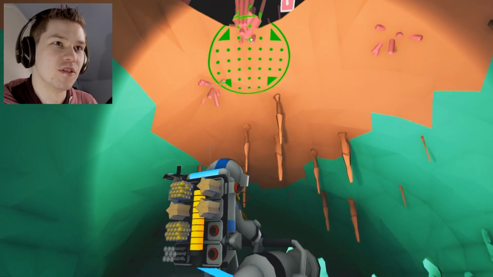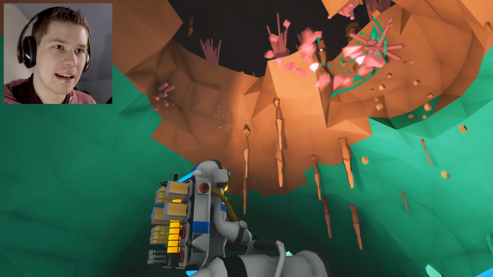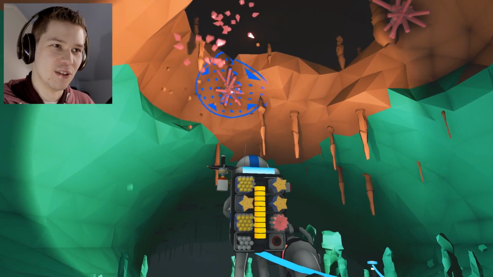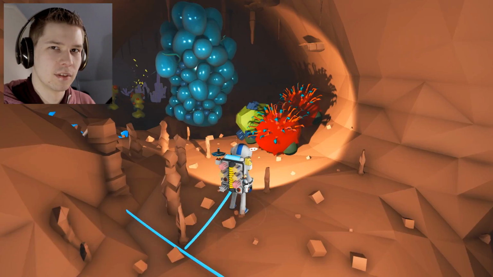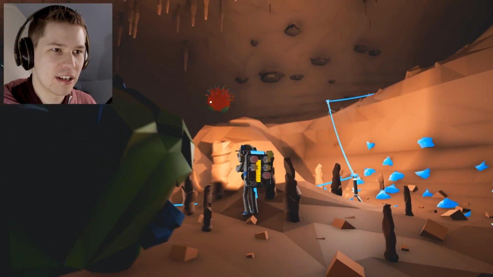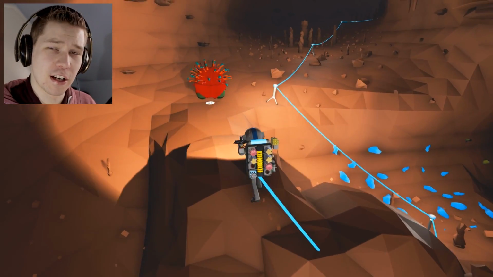Alright, right above us we have got laterite ore, I believe it is called, and that is used to make aluminium. Holy! You do not want to be underneath those things. So if we grab some of that... It's going to take a long time to do this, but I am also going to carry back one of these research specimens. When you're carrying things to research, you move, I'm going to say, about half your current speed.